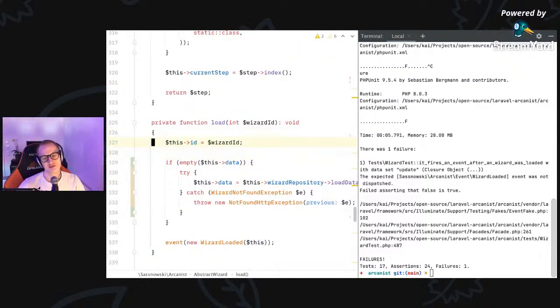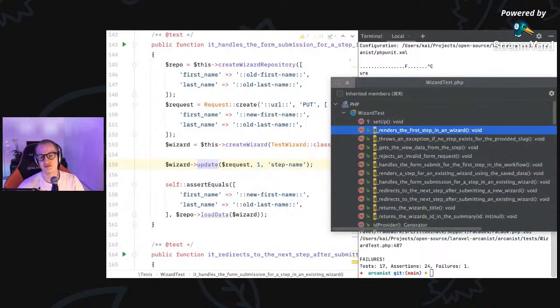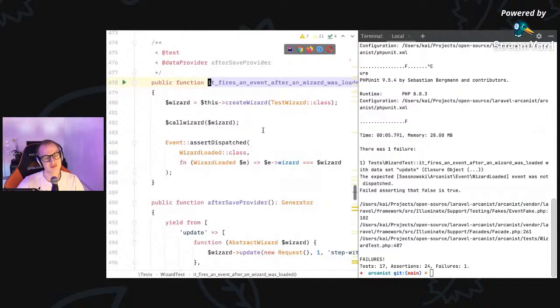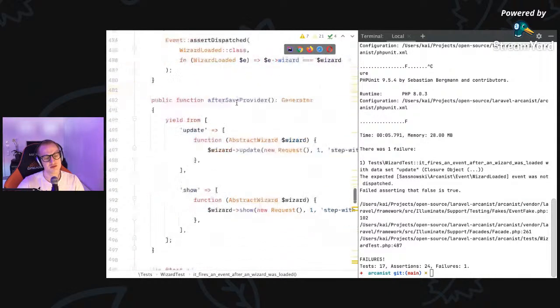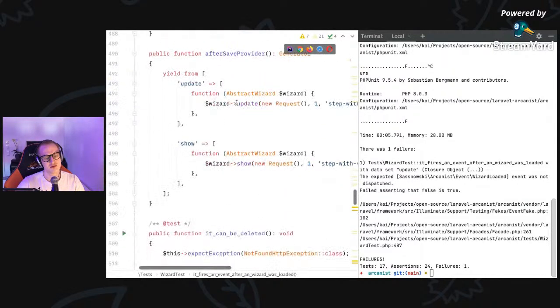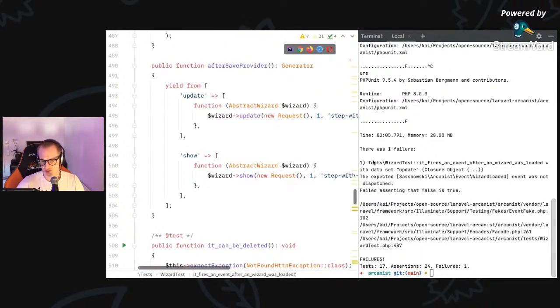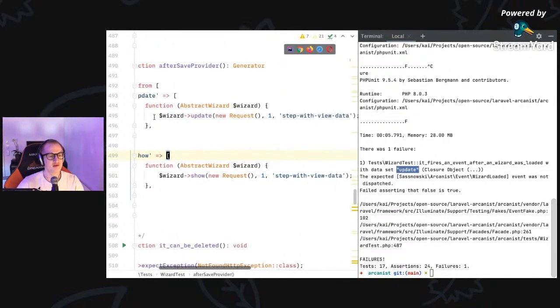So it fires an event after a wizard was loaded. Huh. Wait, what? The wizard was loaded. This one. Why is this one failing? The update case is failing, so this one.